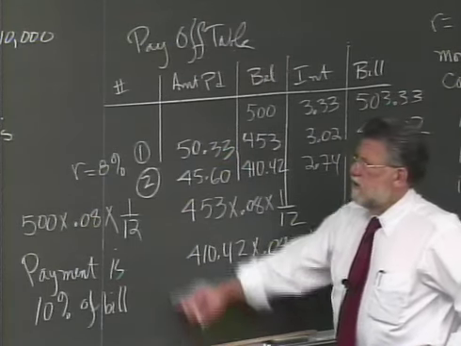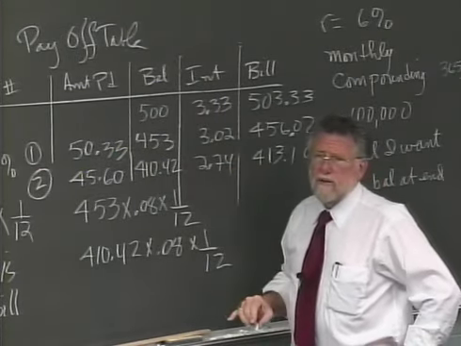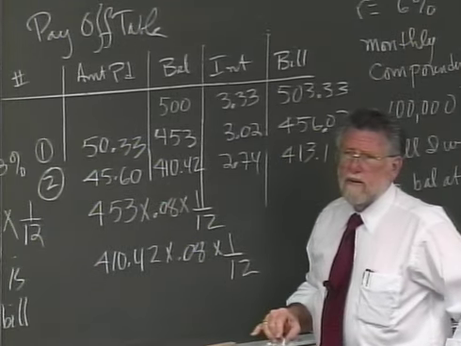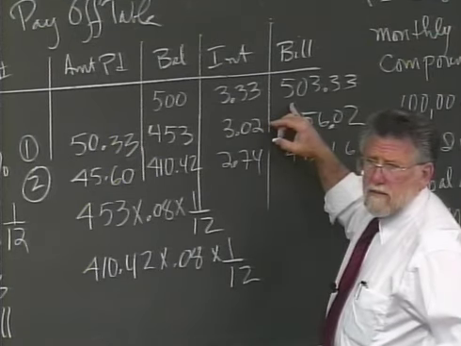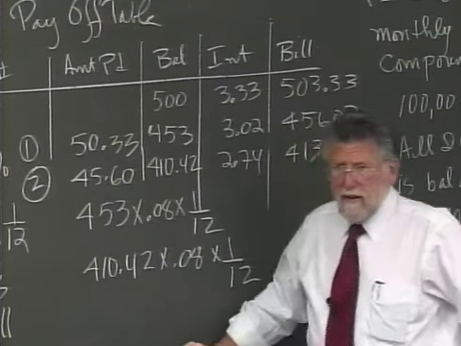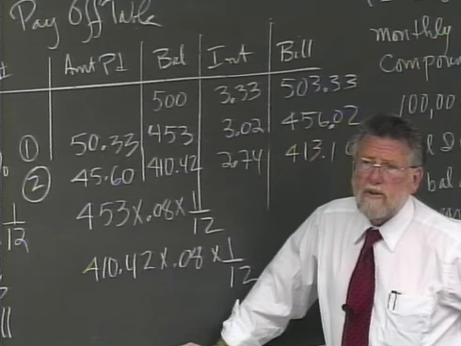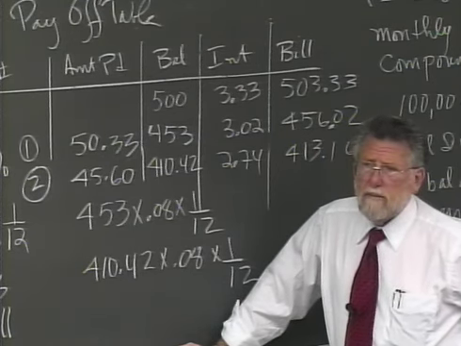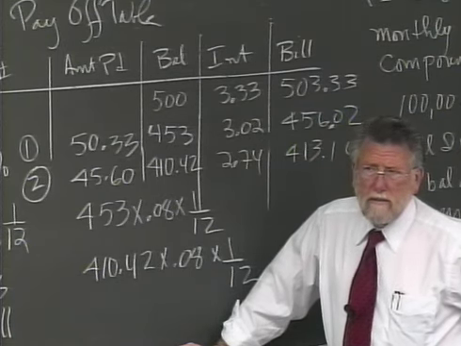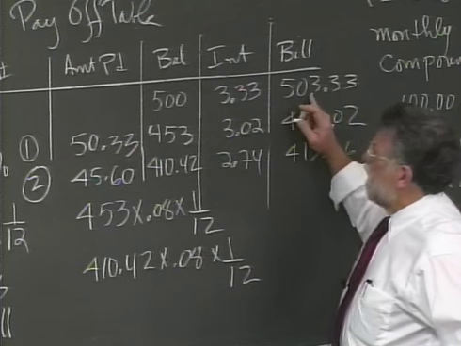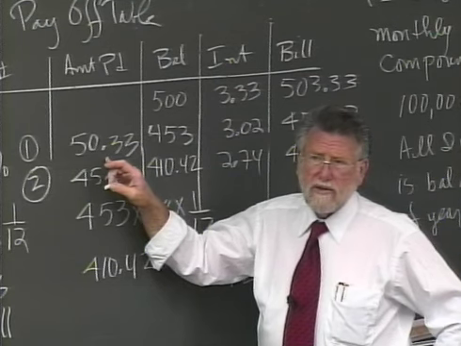Now let's slide over just enough to pick up here. So at this point, and bring in a little bit tighter zoom. Thank you. We can see the numbers better that way. So this is what I'm billed the end of that month. So I bought it, I get a bill at the end of the month. They say you owe $3.33 interest. So your bill now is $503.33. How do you get your 10%? Shortcut. Move the decimal point to the left one place, and so I'm going to pay $50.33.